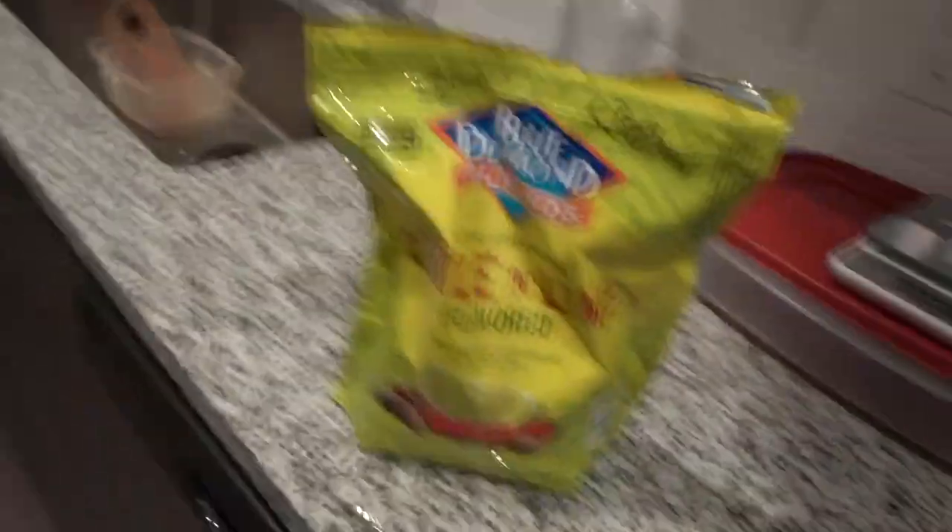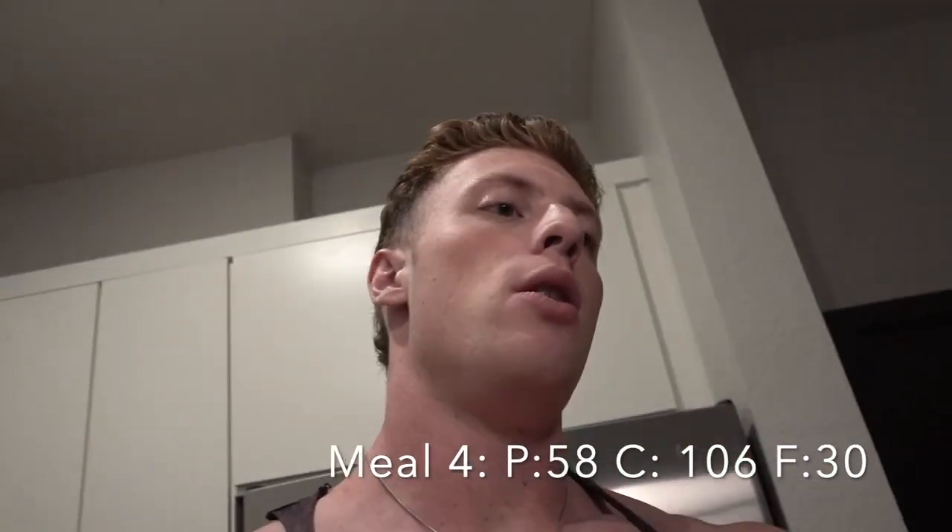I feel like an idiot — I did not film my last meal but I'll fill you in: it was 320 grams of rice and seven ounces of 93% turkey. I also have an ounce of chili lime almonds right now — these are from Costco, the Flavor Lovers Edition. I wasn't impressed at first but deeper into the bag the flavor really comes out. Macros are up on screen. One meal left for the day — I'm finishing up some client work and onboarding a new client, then we'll chill and watch TV.